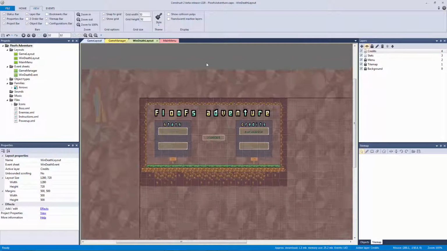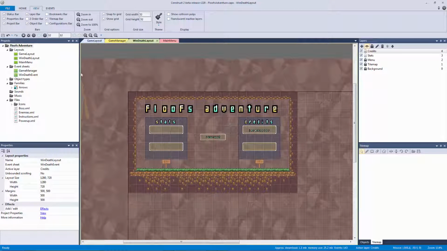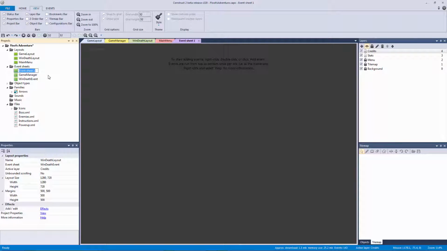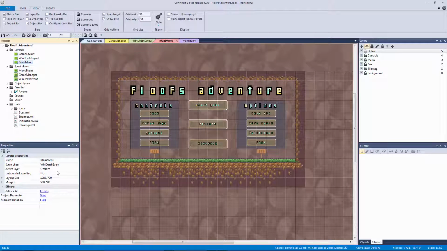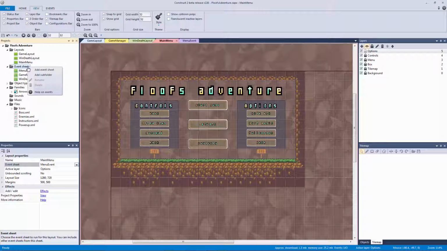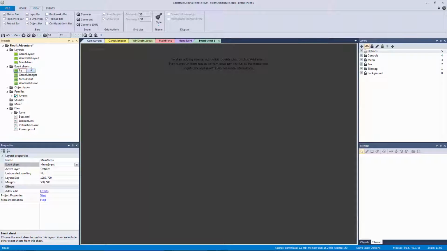It was kind of just boring design talk, but now we actually have our menus to go to, which is really cool. Let's add the event sheet for our main menu. Let's call this our menu events. And let's go to our main menu here and actually give it the event sheet of menu events. Let's hit save. Then let's actually add in the other event sheets that I might want to have. For example, let's have our paused events. Let's add another event sheet for our music manager, and one more for our SFX manager, and hit save.